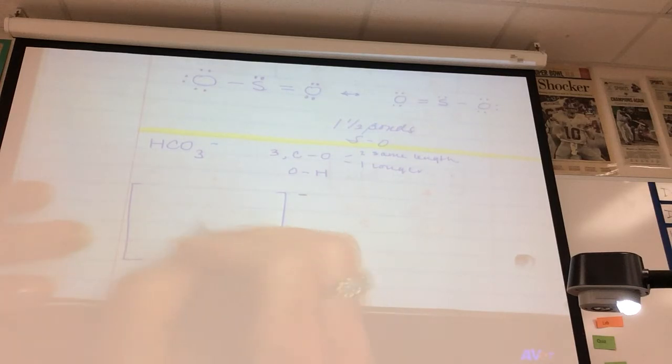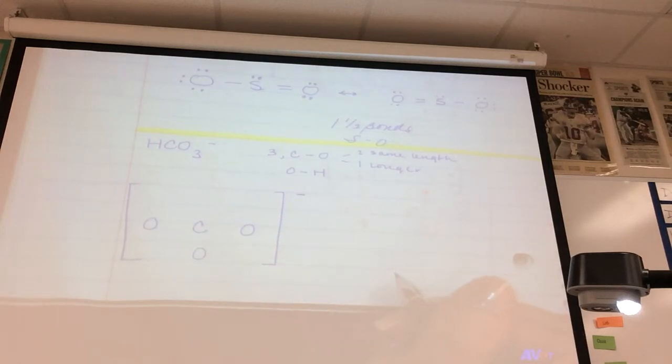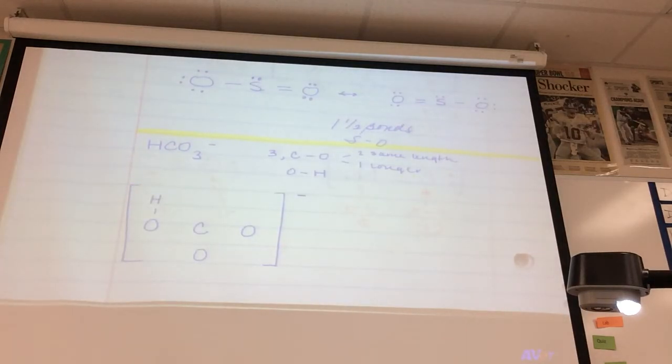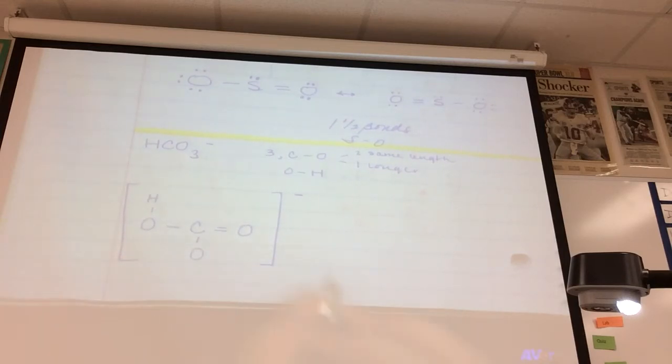Yes. So we've got C. Now what do you want to do? Two single bonds. Hang on, we're going to go O, O, O. Where's the H going? Well, one of the others, but not where you have to put a double bond. Hang on. All right, now what do you want to do? Attach the O's to the C with two single bonds and one double bond. Where's the double going? The one on the bottom. The one on the right. Either one is fine, just not the one with the H, right? All right, complete the octet. And then you have to fill in.